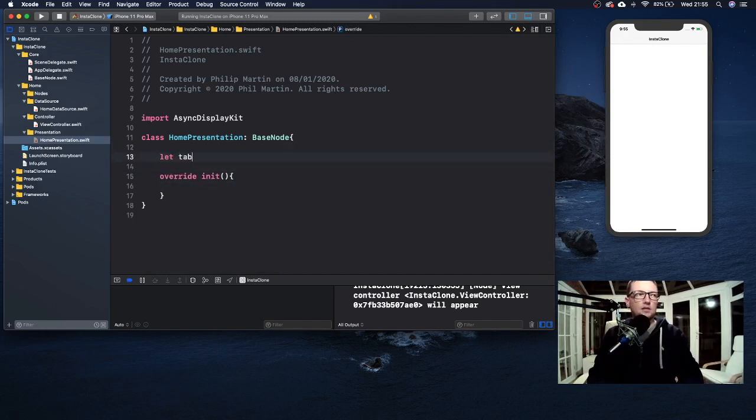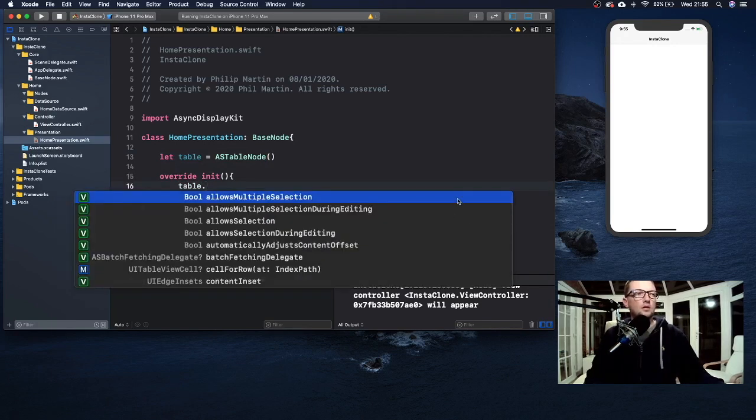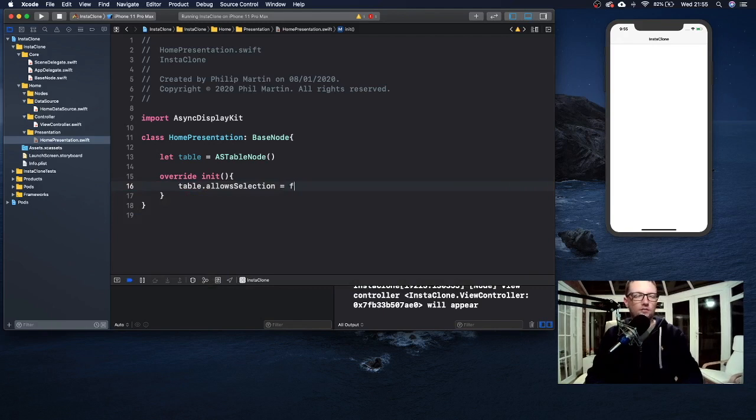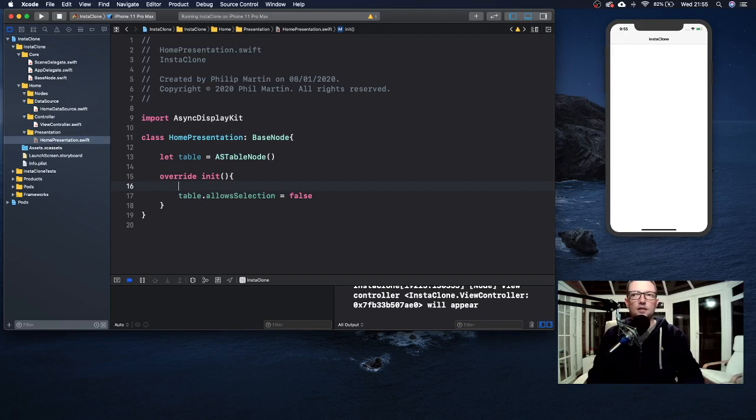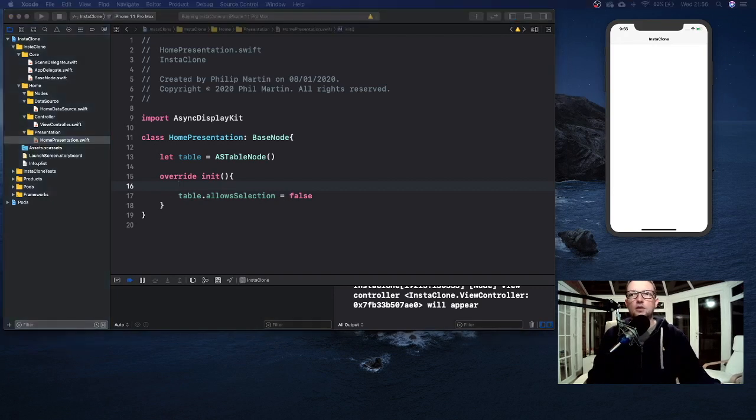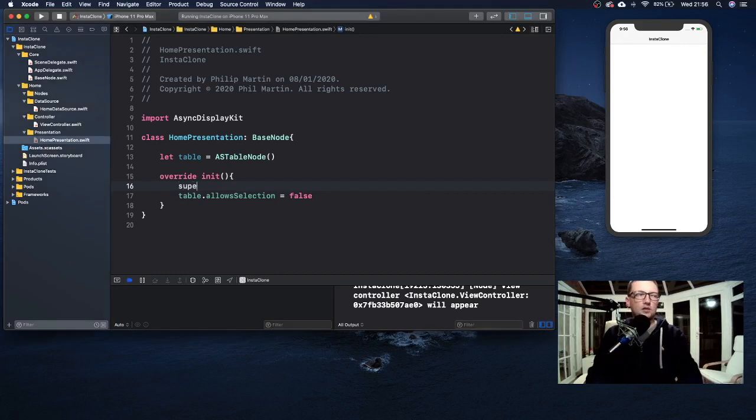So we'll do let table equals ASTableNode like that, initialize that, and then table.allowsSelection. We need to set that to false because we don't actually want the cells to be selected. And then we also need to set the data source, and we need to call super.init like that.